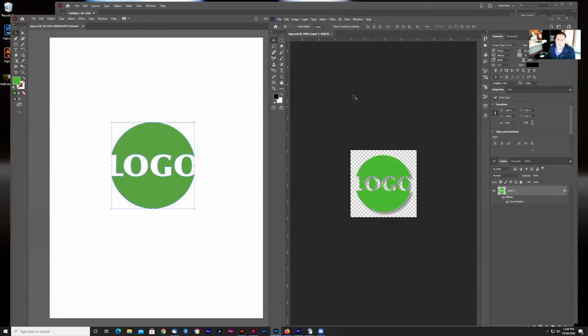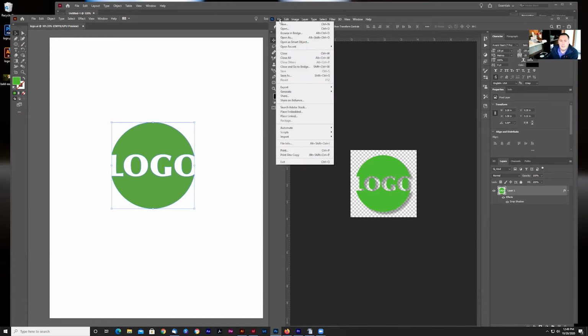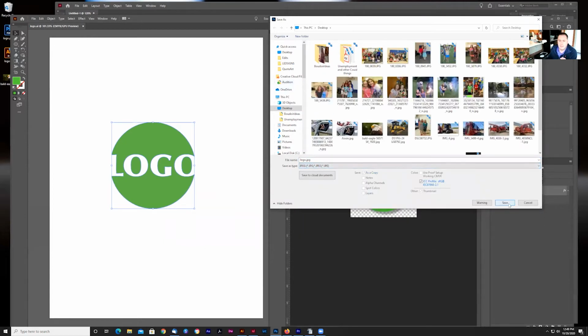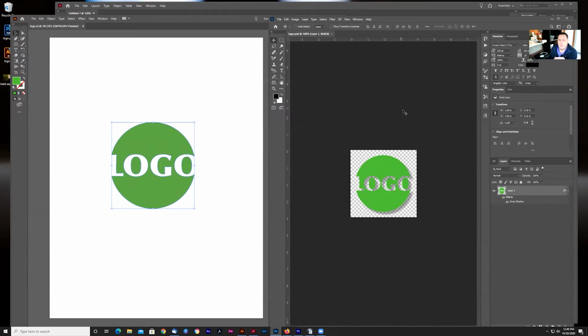What I also have is Photoshop open, and it has that same logo in it, but I put in a drop shadow. And if you remember, the checkerboard pattern refers to a transparent void. There's nothing there. So we have a drop shadow that's a little bit transparent around it, and that is going to come into play when we deal with InDesign. I'm going to save it as a JPEG, put it on my desktop, save it, hit that.